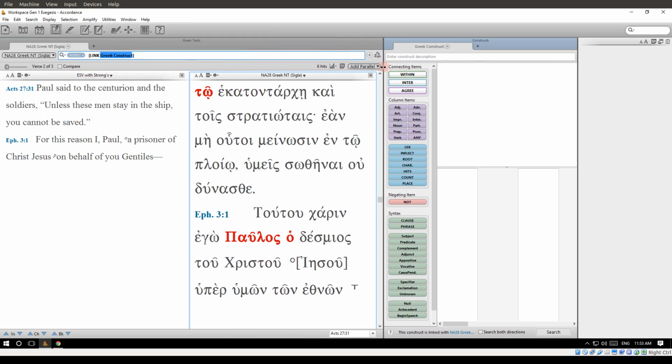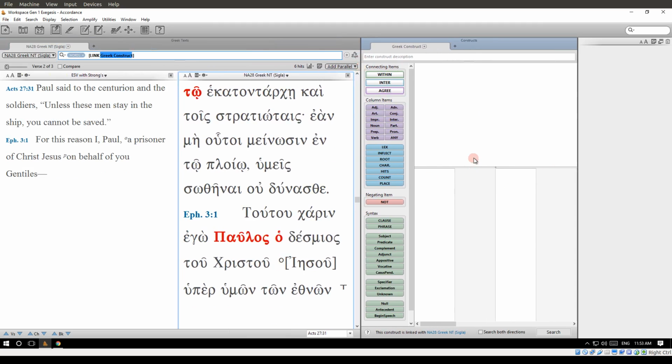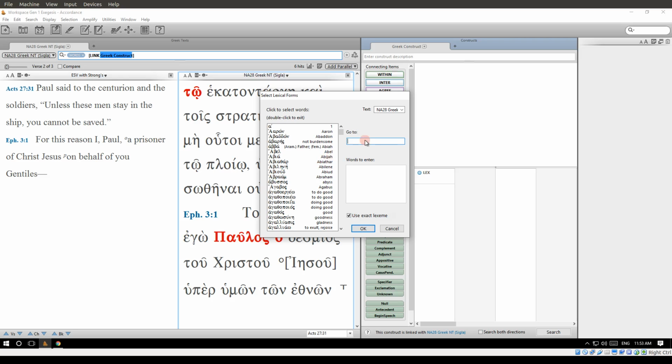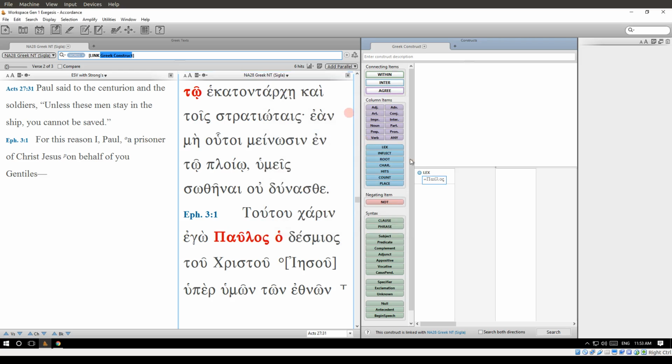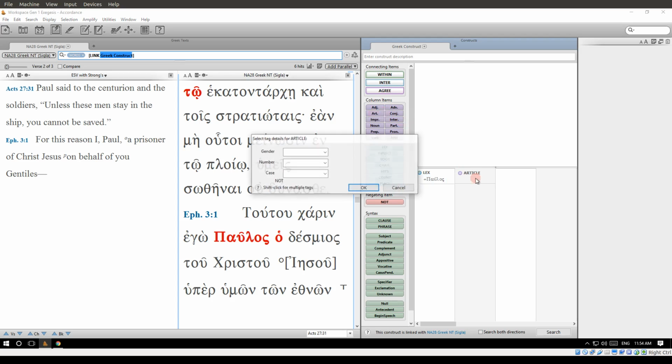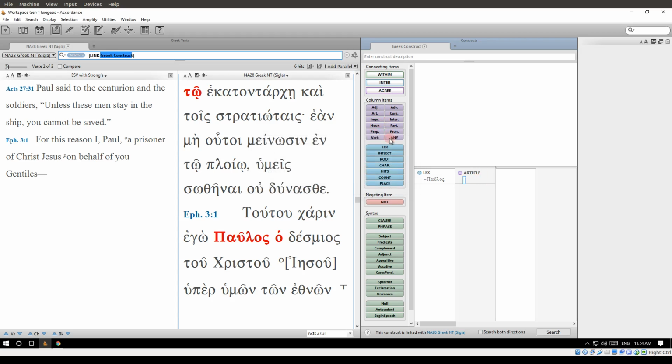So now what we do is we are having this graphical interface, which makes it quite easy to actually define and put together a query. So let's search for the same phenomenon. We want to have Paulus, here we go, Paul, and then Paul we want to be followed by an article. Here we have the article, and then we want that article to be followed by a noun. Where do we have the noun? Here we have the noun.